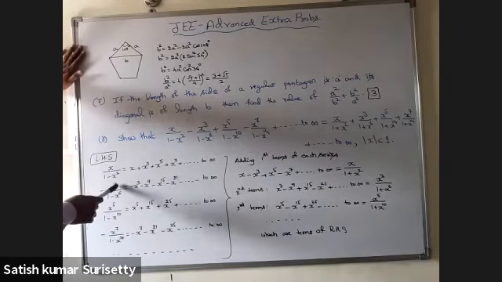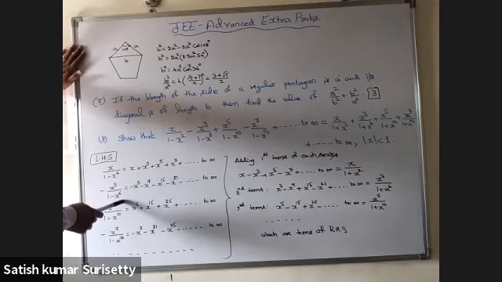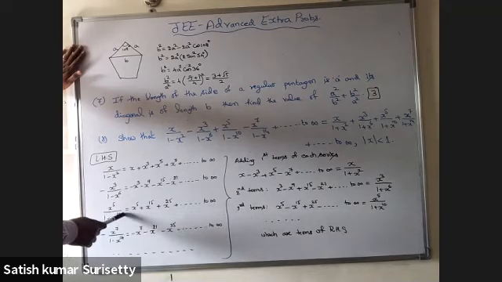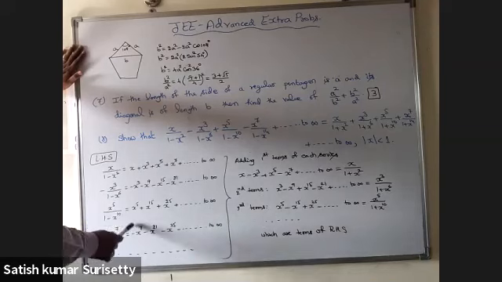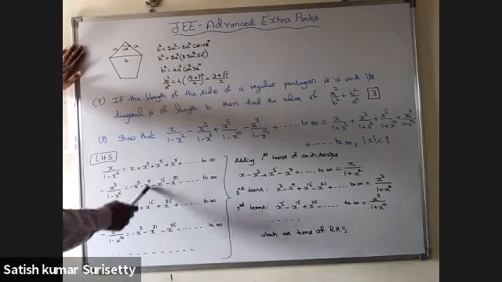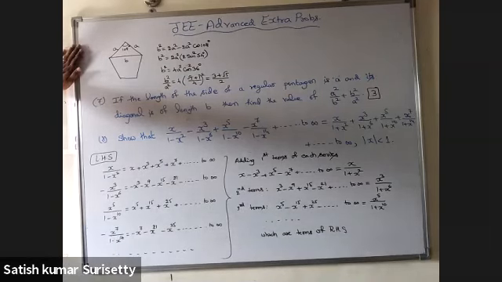So here the first term is x cube and common ratio is x power 6. Next, x power 5 upon 1 minus x power 10 you can write as first term x power 5, common ratio x power 10 and so on. Now add all the first terms of each series, add all the second terms of each series and so on. Then you will get the right hand side terms.